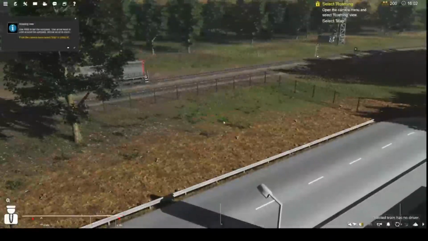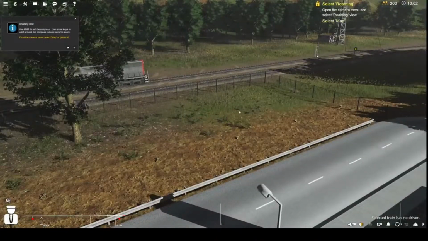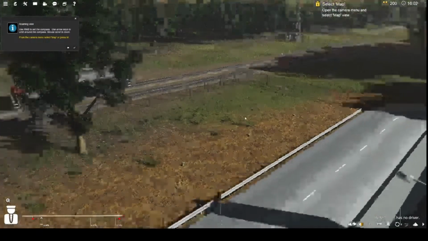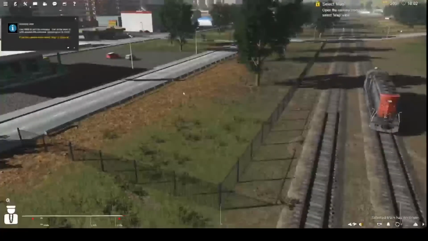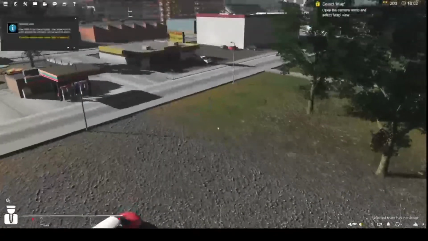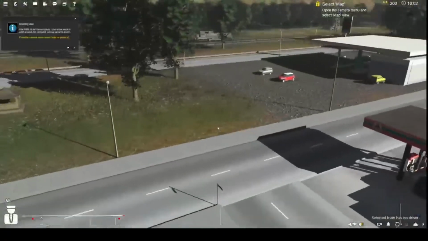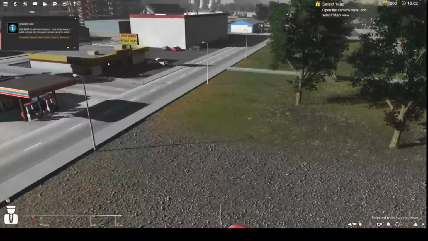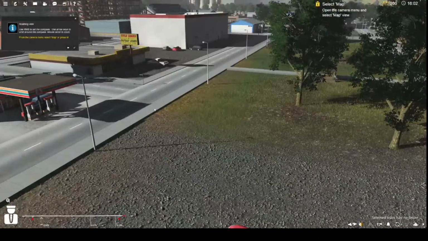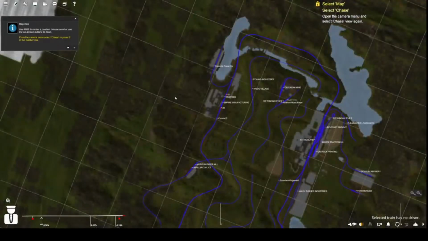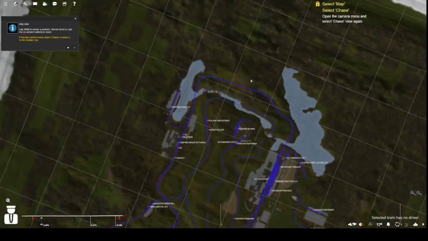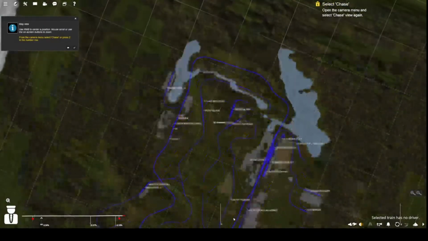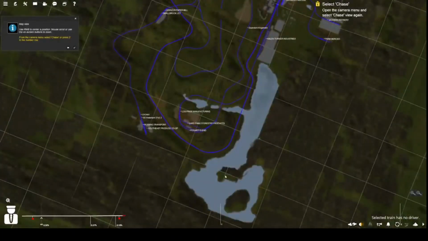Right mouse button pulls up the compass that you just saw flash there. And then the left and right arrow keys, we're going to rotate around that spot on the compass. So if we set it over here, we're going to rotate around that. All right. So then we're going back to the map. Wherever our cursor is, use right mouse button in center position. So wherever our cursor happens to be, if we click right mouse button, it's going to move the map. And I guess this is how you move the map. I was trying to move the map by holding the mouse button and dragging, but no.